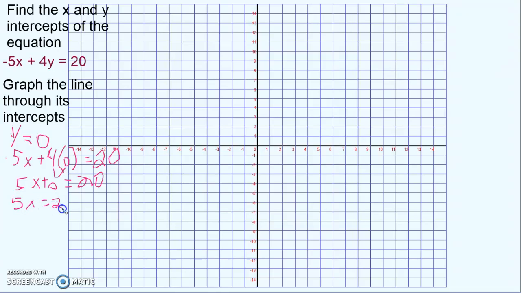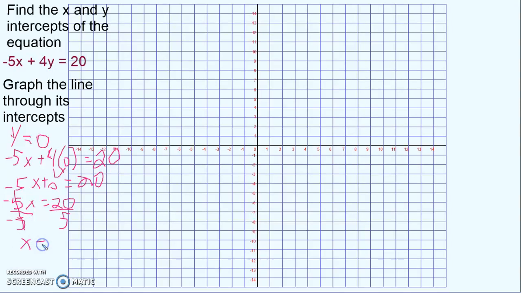Now this is the part where we need to solve for x, so we need to undo what has been done to the x. We have a negative 5 next to the x, which means that we are multiplying negative 5 times x. So to undo the multiplication, we have to do the opposite of that, which is division. So we're going to divide by negative 5 here, and what we do on one side, we have to do on the other side. So negative 5 divided by negative 5 is 1, and 1 times x by multiplicative identity is just going to be x. So that's why we get just x here.